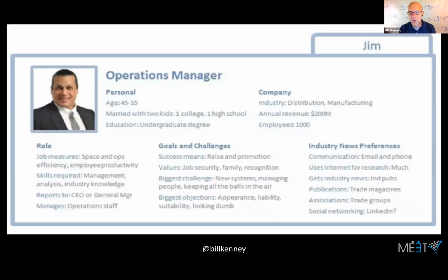One of the things that's used, and probably many of you are familiar with the term, is buyer persona. We want to make sure we get focused. This isn't any of our particular prospects on this webinar, but the idea is to share with you a template. If you just Google buyer persona, you'll see an unreasonable amount of images and descriptions of what a buyer persona is. But essentially, it is a hypothetical view of who your target prospect is. And the more narrow and specific it is, the better you will do.